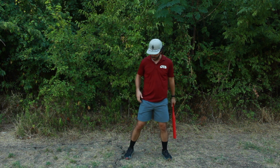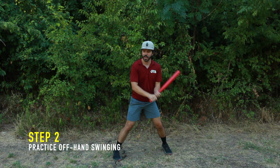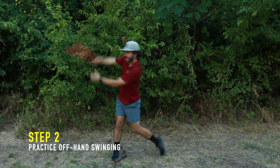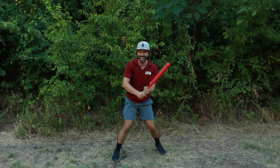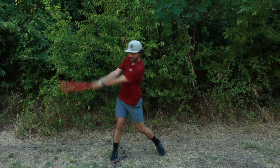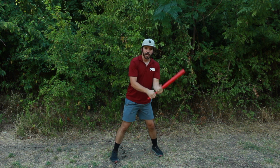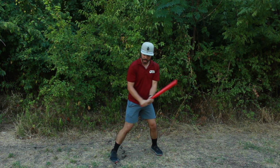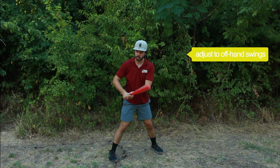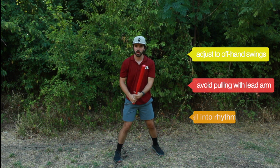So now, step 2. This is home plate again. I'm now swinging this way, and this is where it gets real awkward, okay? Because I have no idea what I'm doing. This is a very different position than I'm used to. Let me make sure, I gotta double check. Okay, left, yeah, okay. So I'm coming here, I'm swinging, I'm trying to just get comfortable with it. I'm not focusing. Obviously, I'm gonna look a little awkward here.